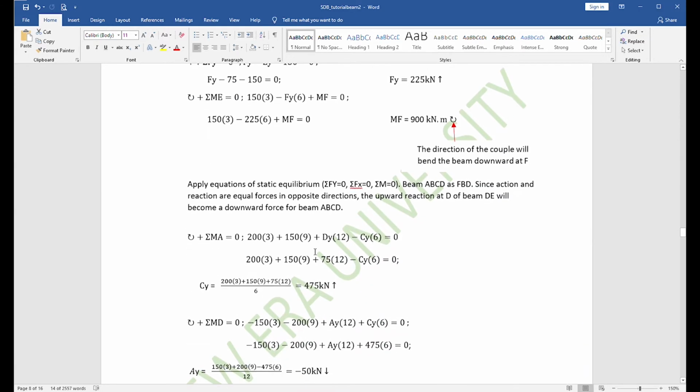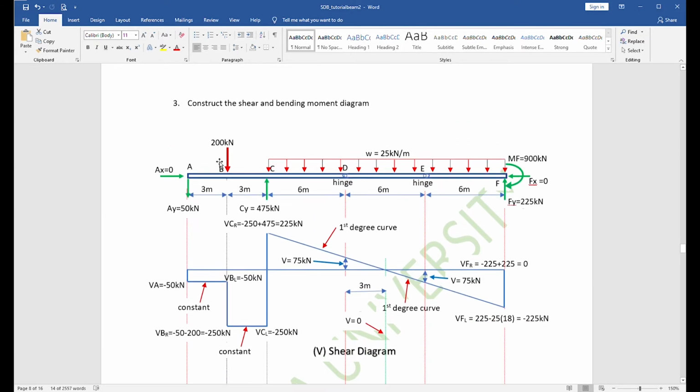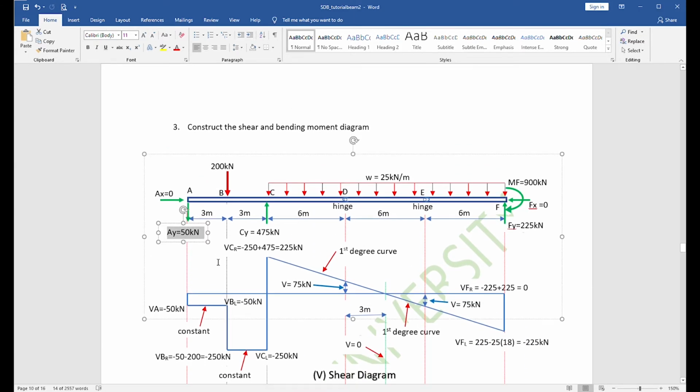Okay, so we can now construct the shear diagram of the beam. So, nandito na yun. Itinama na natin yung correct direction ng reaction sa A. So, sa C, that is upward, clockwise, dun sa F, yung moment reaction, then upward yung vertical support reaction. Okay, so we can now find the ordinate at point A of our beam. So, that is just equal to this force. Kung ano man yung force dun sa left, extreme left ng beam, yun yung ordinate ng shear diagram natin dun sa point na yun. So that is negative.